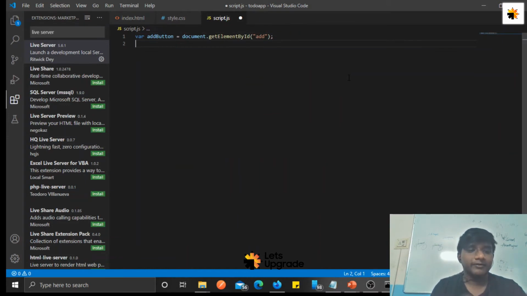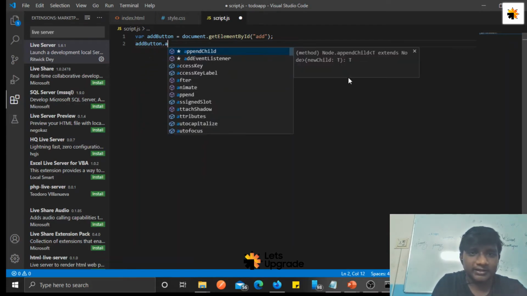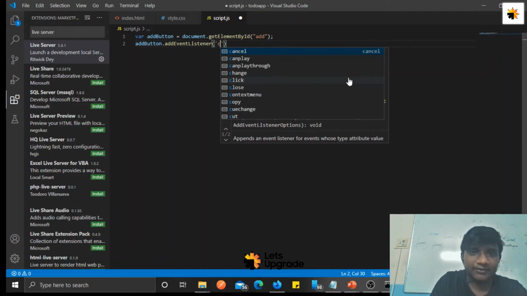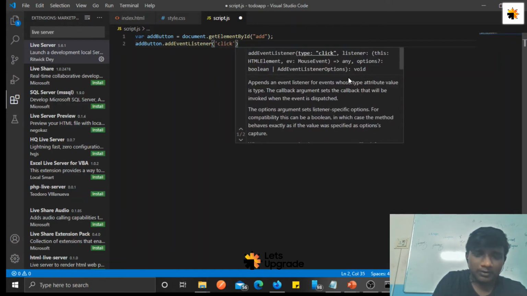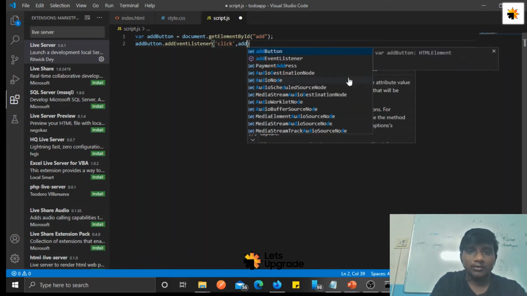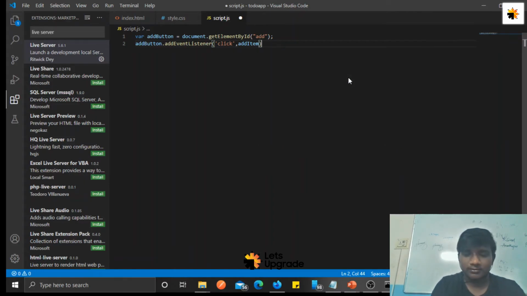For add button we need to have the event listener, right? So click on the add button and add event listener. Which type of event listener we want? This is a button, right? So the user has to click it and we have to catch it. So that's why I'm using click. Whenever the user clicks on the add button, we have to call one function, that is add item, which we have to write somewhere in this JavaScript. We will write it later.